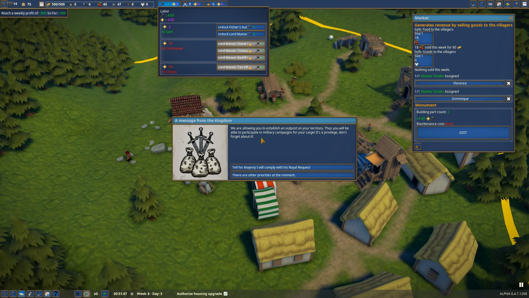We are allowing you to establish an outpost on your territory. Thus, you will be able to participate in military campaigns for your liege. It is a privilege, don't forget it. Tell His Majesty I will comply with his royal request.